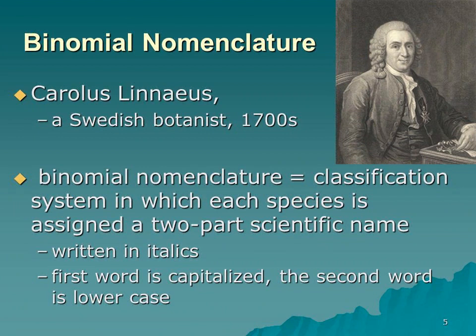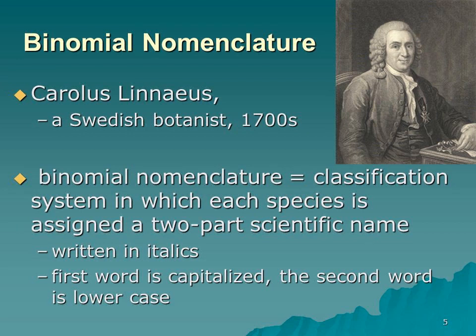Binomial nomenclature is used to identify each organism. This method was suggested by Carl Linnaeus. Every living organism is given a uniform name throughout the world. This is called the scientific name. Scientific name consists of two parts. The first part is genus and the second is species. As per the guidelines of the International Code of Nomenclature, every organism has a binomial name.